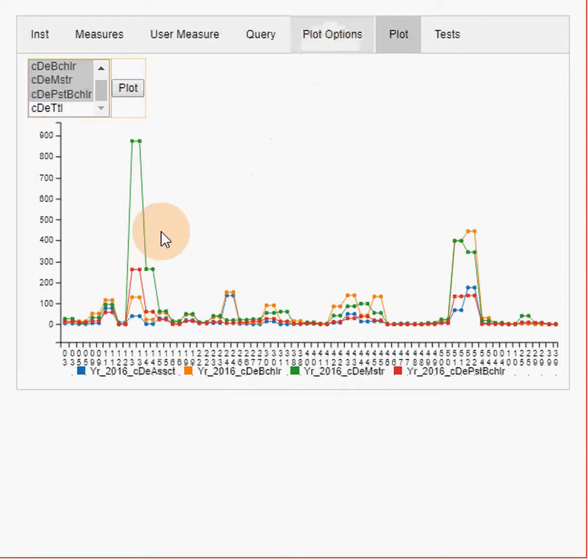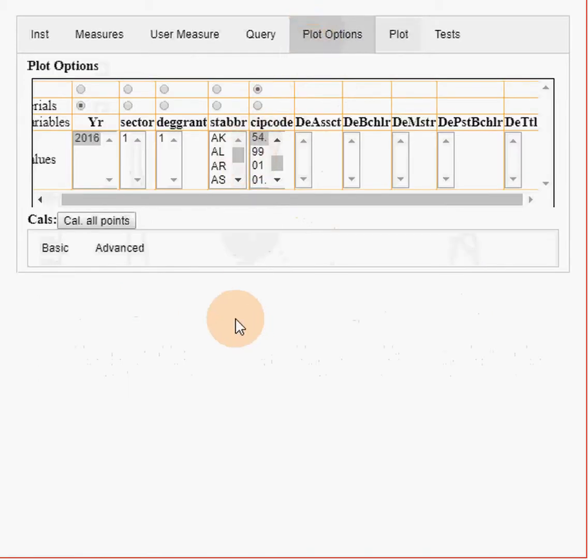Now, after looking at the U.S. total, you may be wondering, how about can we look at some of the states? And yes, you can do that. So let's switch the series to the state, and let's scroll down and look at Massachusetts. Okay, and let's take that one off.